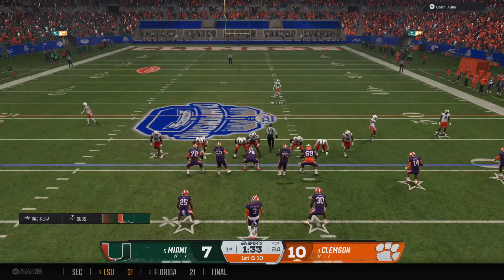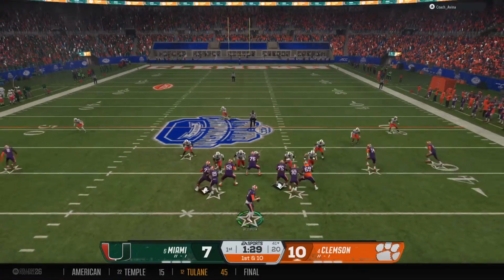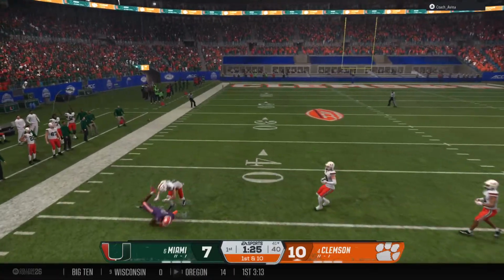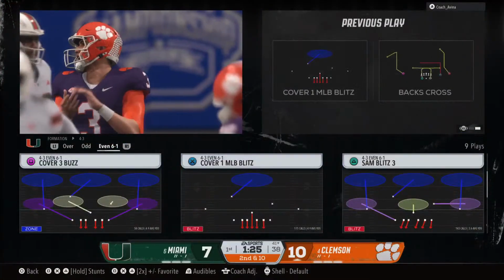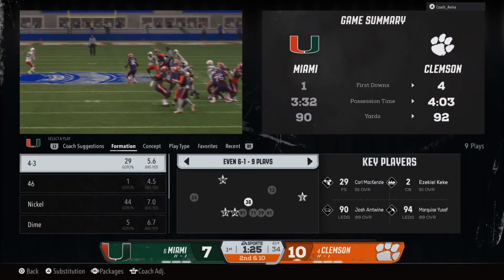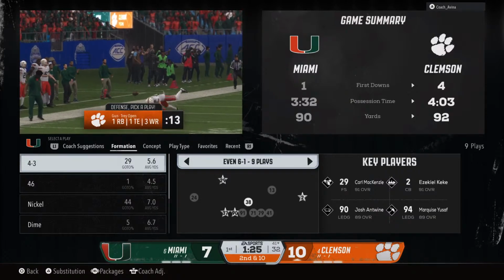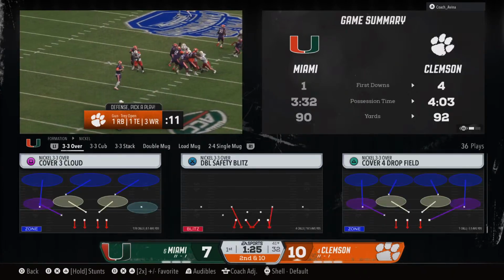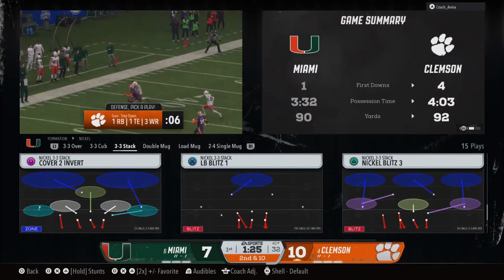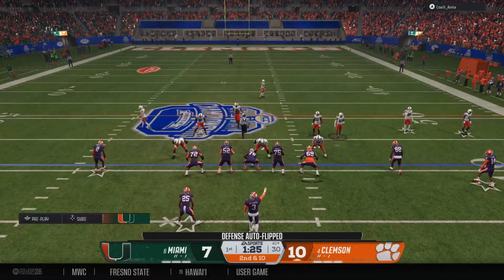Clemson getting set with a 1st and 10 now. From the shotgun, he's probing the secondary. Fires it to the wideout. And it's incomplete. The defensive pressure affected his throw that time. It's pretty simple as a defensive coordinator. When the quarterback drops back to throw, if we get pressure on him, we got a chance to slow him down and win the football game. If we don't, it could be a long afternoon. Good job here by dialing up the pressure. Incompletion makes it 2nd down.